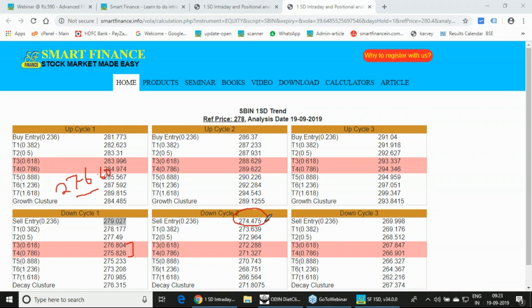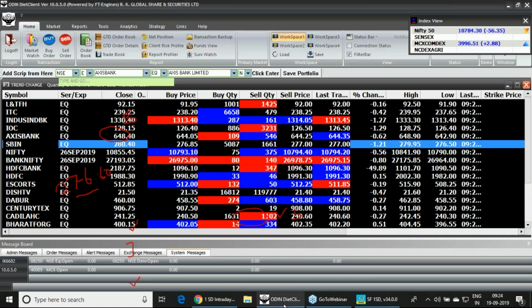276.6 is the price now. Wait for 274.5 as your short entry, or if the price reverses back, then you try to buy at 281.80. So this is your buy entry price with reference to the current price, and this will be your sell entry price. If you sell at 274.5, your stop loss will be 276.3, and if you are buying at 281.8, your stop loss should be 278.20. So this is what you should use for State Bank of India equity. Currently it is 276.6, so there is nothing you can do now.